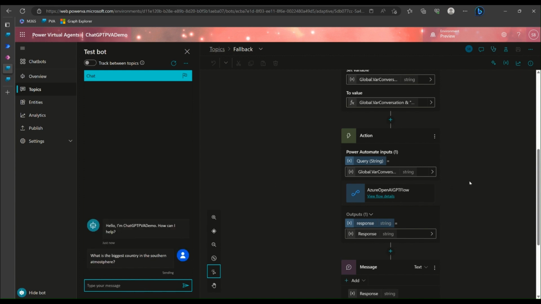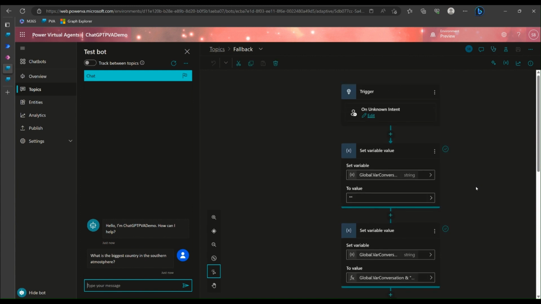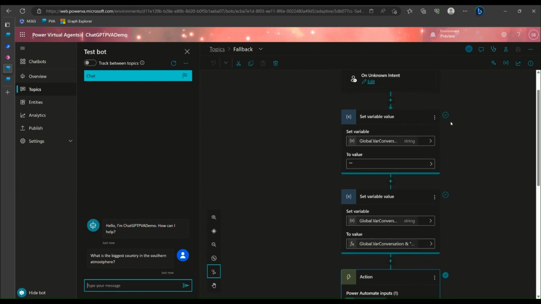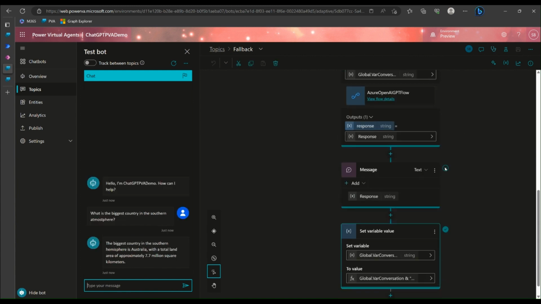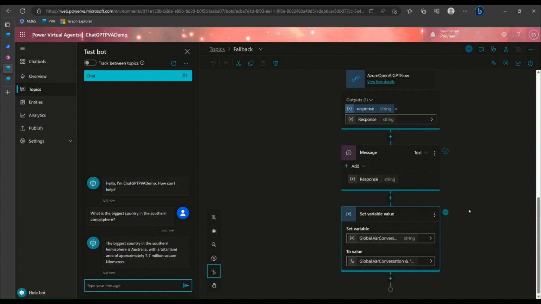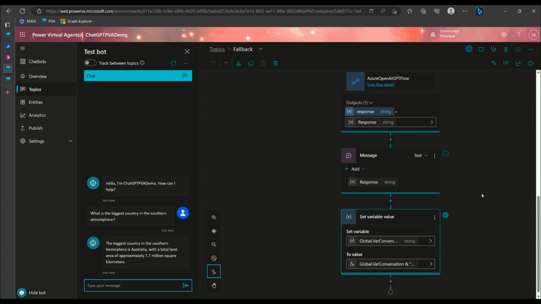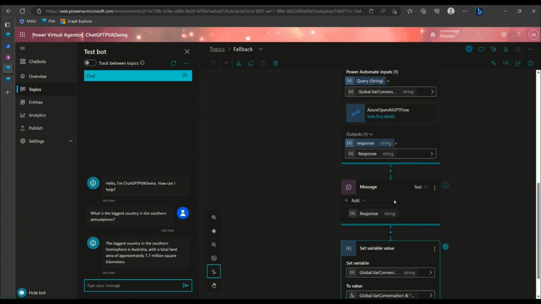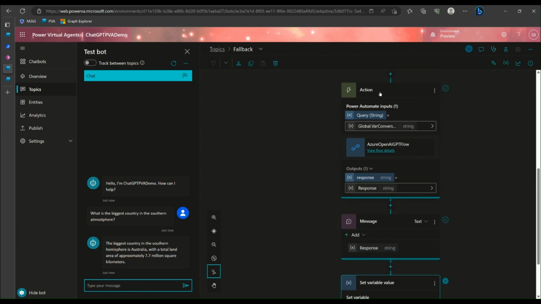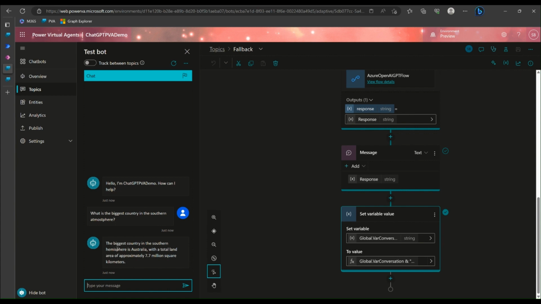Let's see whether our topic will be triggered. You can see the fallback topic triggered. Oh wow, that was really quick. That is very fast. The largest country in the southern hemisphere is Australia.